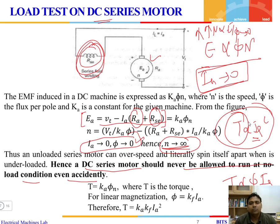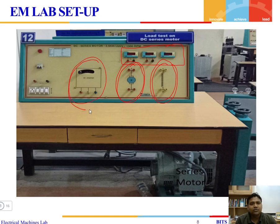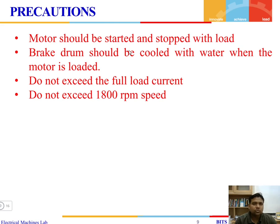DC series motors are used to drive heavy loads because a small change in current produces heavy torque. The lab setup includes the field winding connected in series with the DC motor armature, digital instruments including a voltmeter, ammeter, and tachometer for measuring voltage, current, and speed. There is also a starter with line, armature, and neutral terminals, an MCB, and two springs to change the load on the machine. The motor is rated at 3.5 kW, 220 V, 1500 RPM.